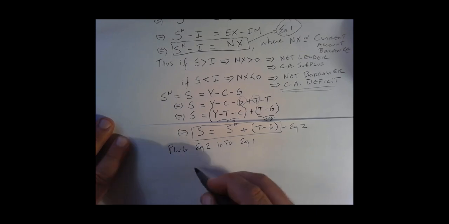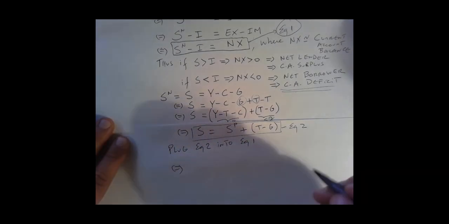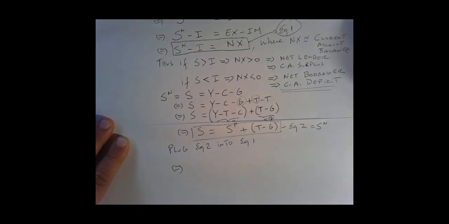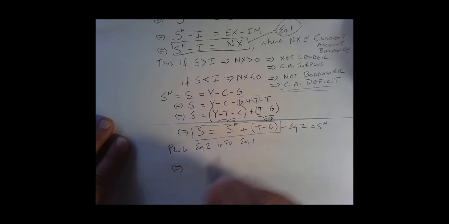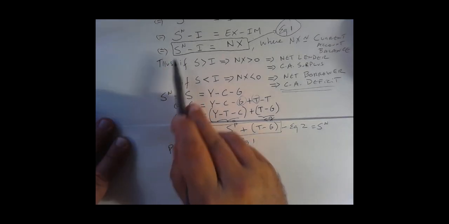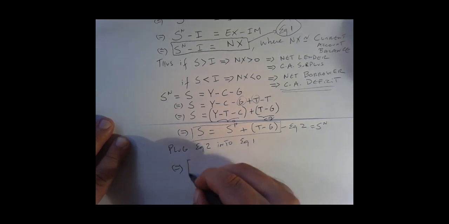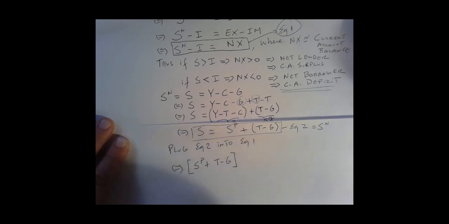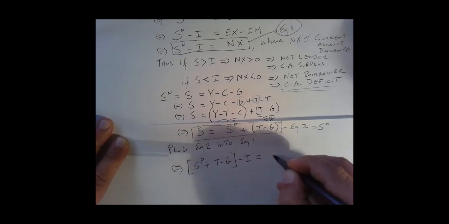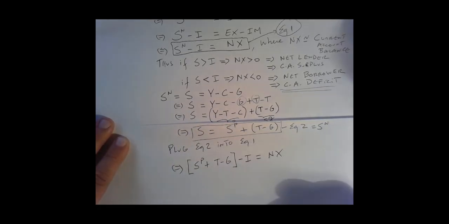And by doing so, we get, note that this is what I'm using, national savings, right? Here without the subscript. Let's keep it without the subscript because we're going to refer to a part of it as private. So the national savings there, I'm going to replace with this, and then I still have the minus I equal to net exports. Okay.